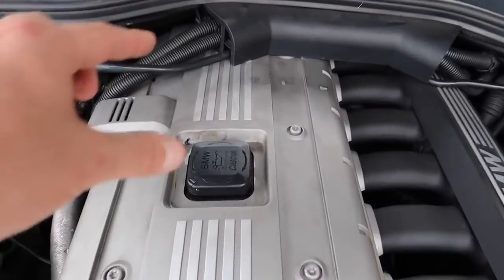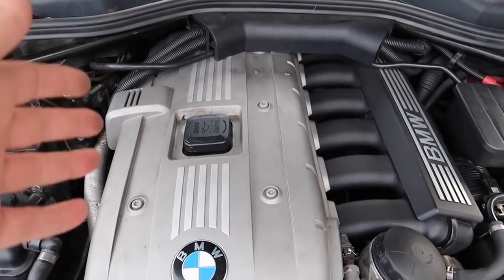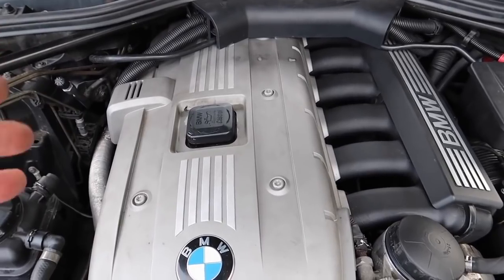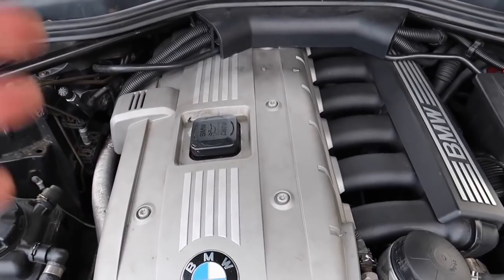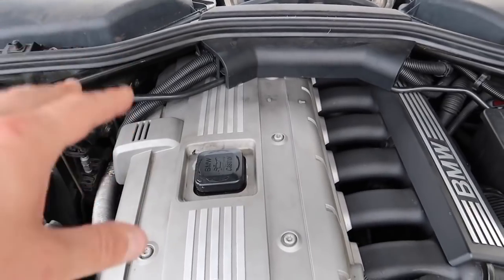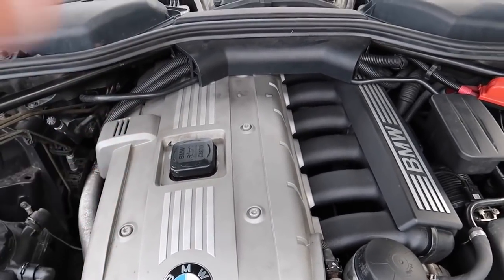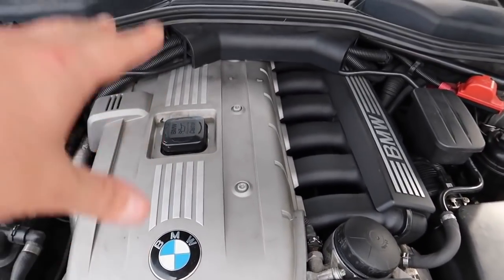When the hose cracks and becomes brittle, replace it — the hose isn't cheap. If you have the plastic valve cover, the CCV system is built into it and you cannot repair it. I've seen people gluing them, but go and buy a proper valve cover. If your plastic valve cover is cracked you will have rough running symptoms — do not try to glue or seal it. If the CCV on top is cracked or whistling, replace it immediately with a proper genuine BMW valve cover. On the magnesium block engine the valve covers are fine, but on plastic you'll need a whole new valve cover.